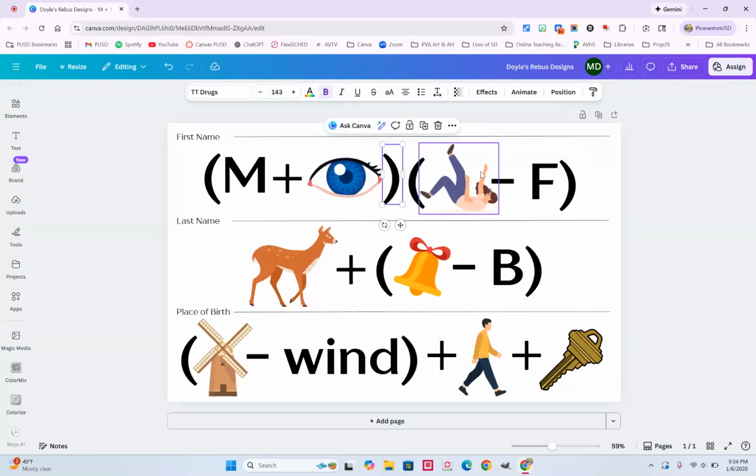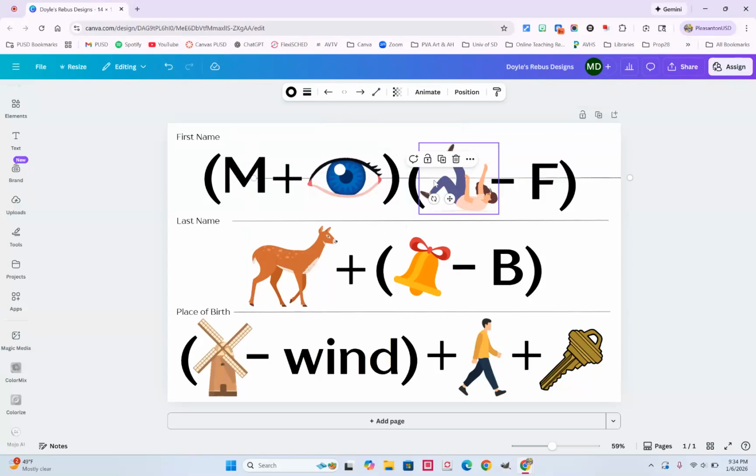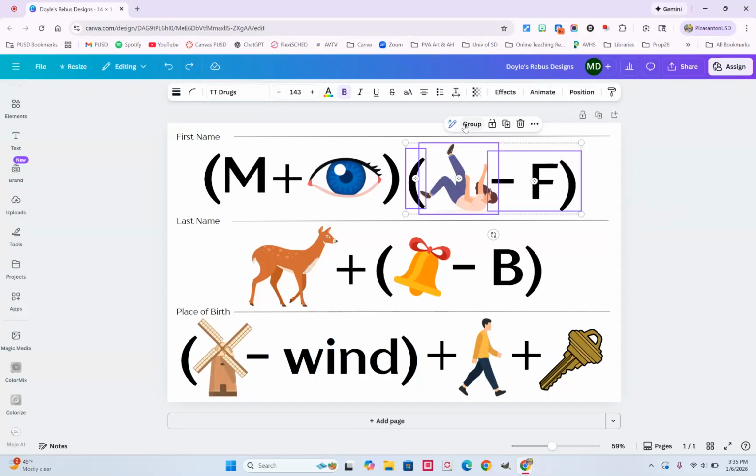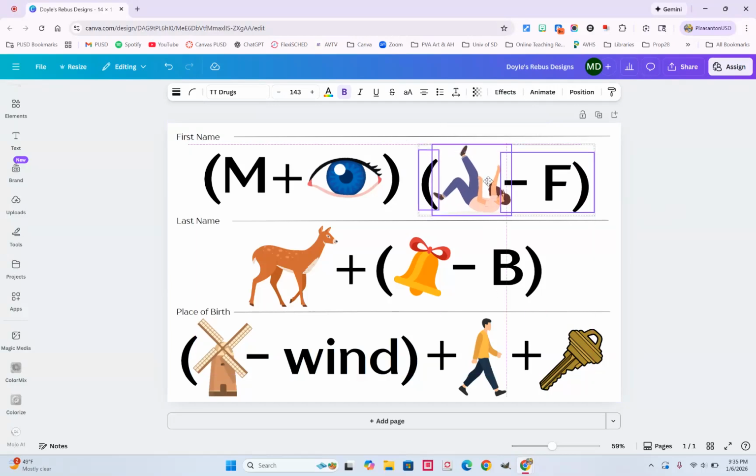And then I don't like the way I have these parentheses, so maybe I'll group this one. So I'm going to put my mouse here and run it across these, and it's going to group those. See how they're grouped now? I'm going to scoot this over.